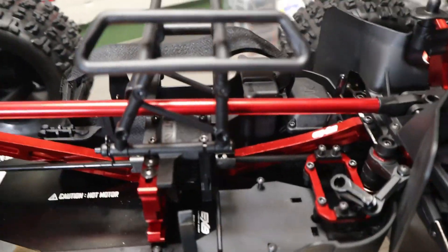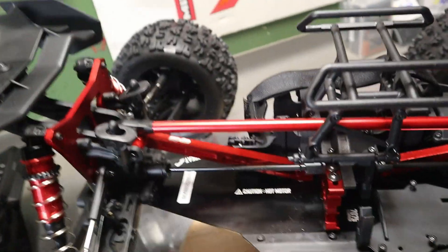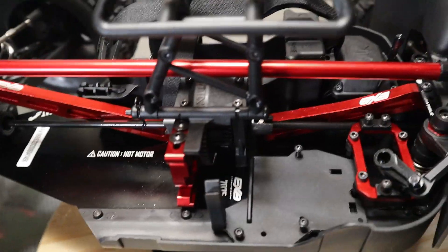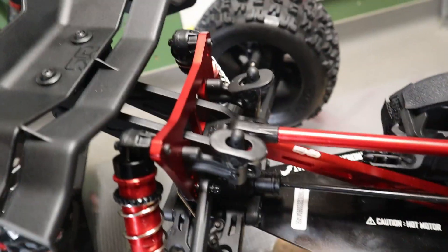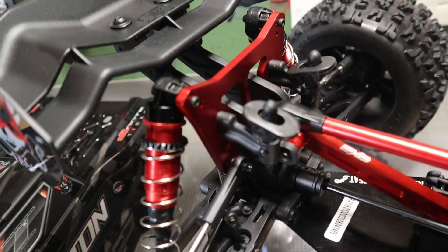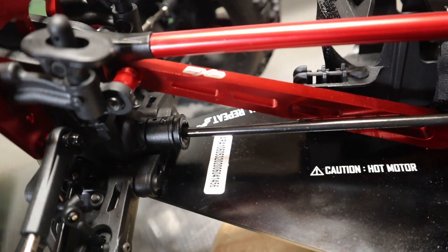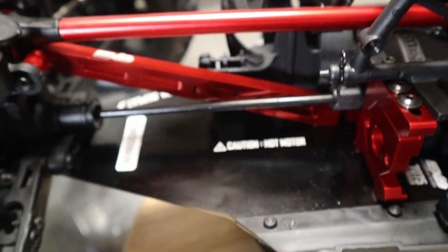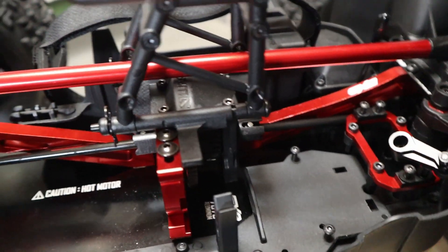Once I finish going through what I see is different, I will go through what I plan to put into it. Stronger aluminum, different geometry on the rear shock tower, and then aluminum center bracing. This is something they probably should have done in all of the 8th scale 6S Armas — this aluminum bracing, what a difference this is going to make in how rigid the chassis stays. Glad to see they did that.